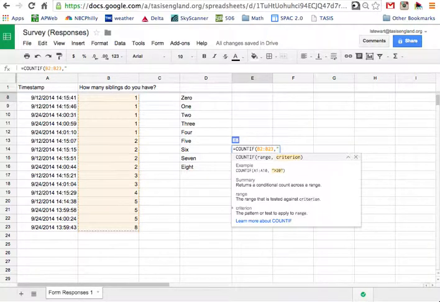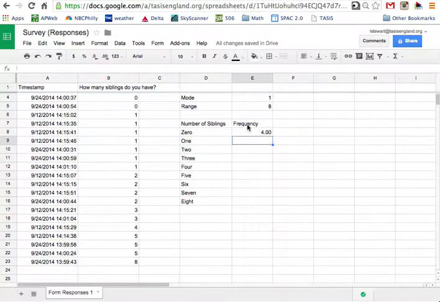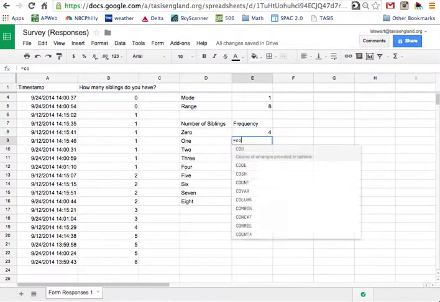Then, in quotes, you want to put what it's counting. In this case, it's counting how many zeros there are. So I did my range, comma, and then in quotes, I put a 0. You hit enter, and it's saying there are 4 zeros. I'm going to get rid of those decimal points because we don't really need decimal points on this one. It's just counting. So watch it again if you didn't get it the first time.